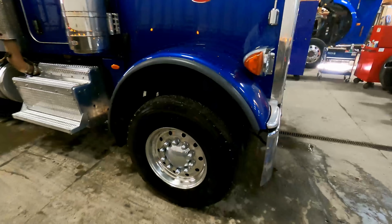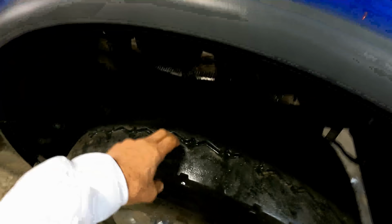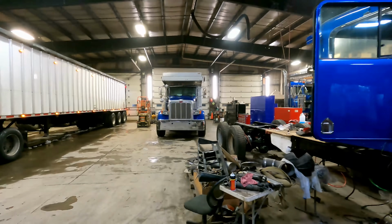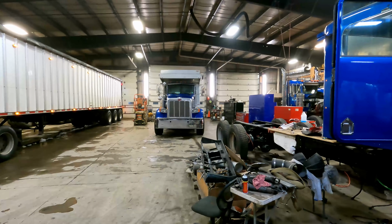The whole emission motor, I don't like that part, but what do you do? One of the other things we're going to be replacing is the steer tires. They're getting down there, and I'm not going to risk it. So thanks again to Hunter Peterbilt for doing a great job getting us hooked up, getting us back here. They did fantastic. I feel I got a good deal, and I did not get any warranty with this truck, unfortunately, but they took care of that knock sensor on the way back, and we're gonna get this truck put to work. Hopefully it runs well.